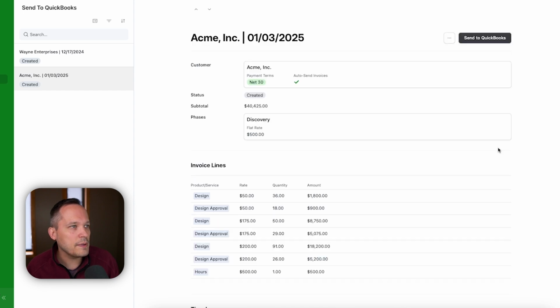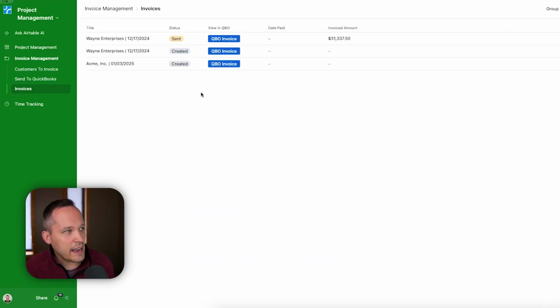And then what happens, you can see, is as we remove those chunks, it's actually updating the line items and the subtotals with it. And so this is one of those core processes. We use this all the time where if we're invoicing our customers, we want to review it before it actually goes out. Now at this point, our invoice looks good to us, so let's go ahead and send this to QuickBooks.